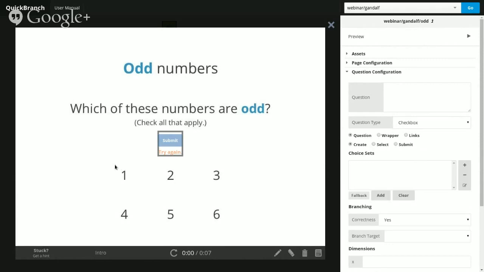They have their place. The lessons that we've created are very math focused, as you might have noticed. So we have all the questions that you've seen in our lessons, or just about all of them, available for public use at this point, including numerical response, typing in algebraic expressions, and evaluating that correctly. You can read more about these different question types in the documentation, the user manual that you see in the top left of QuickBranch. But for now, we're just going over the basics, the multiple choice, the checkbox, and we'll look at maybe one or two more question types here.